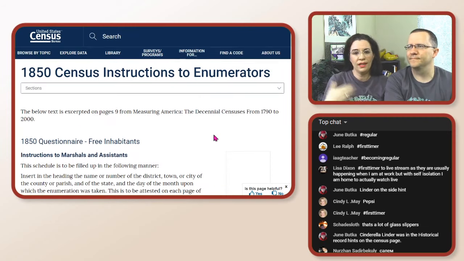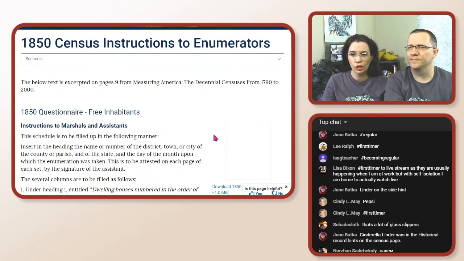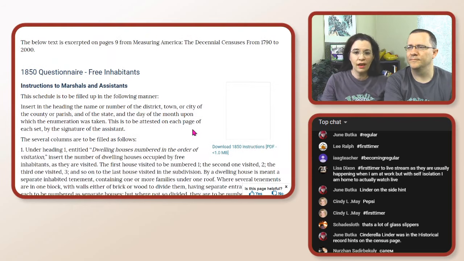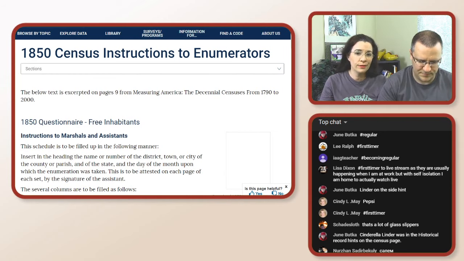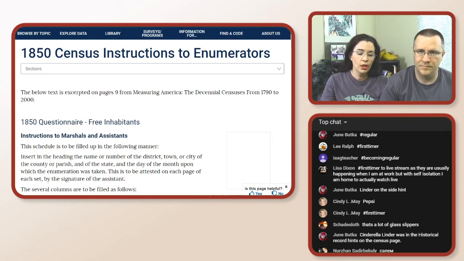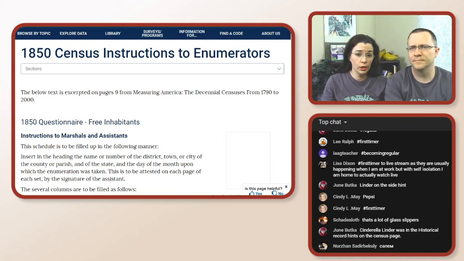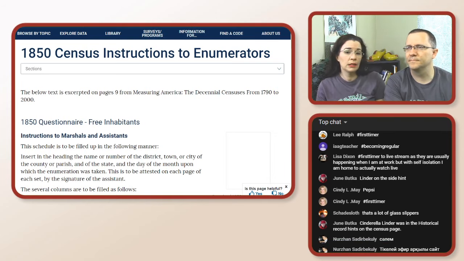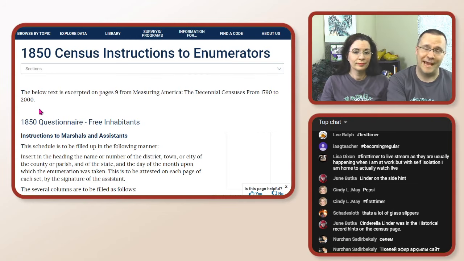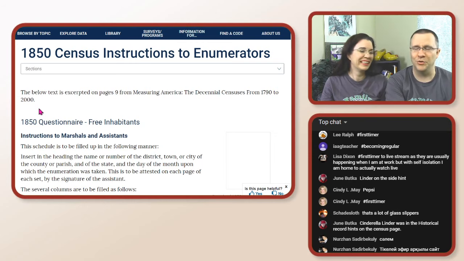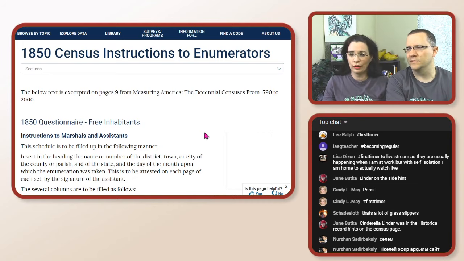So although I pulled up the 1850 census enumeration instruction, if you go to census.gov, you will be able to find enumeration instructions for every census the United States puts out. So 1790 all the way to the present available census record that's publicly available, so 1940. So earlier somebody asked, when does the 1950 census come out? It comes out 72 years after it was taken, so that will be like April of 2022, so we still got another 2 years. Yep. And so that'll be a really fun year for all of us to be doing that.